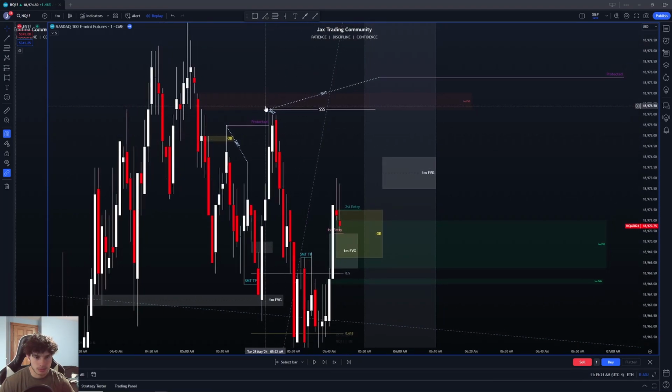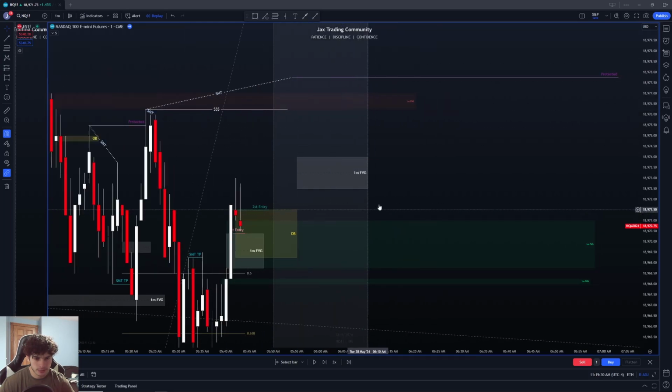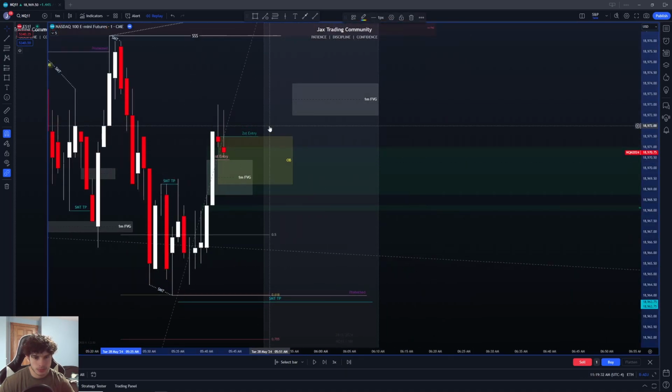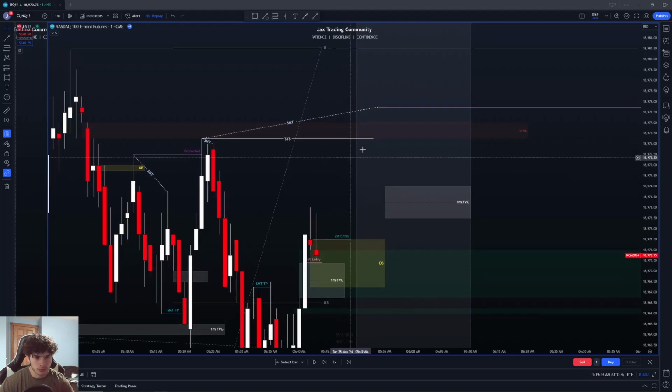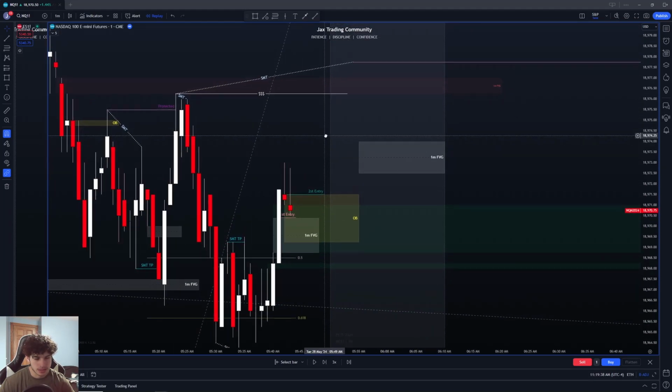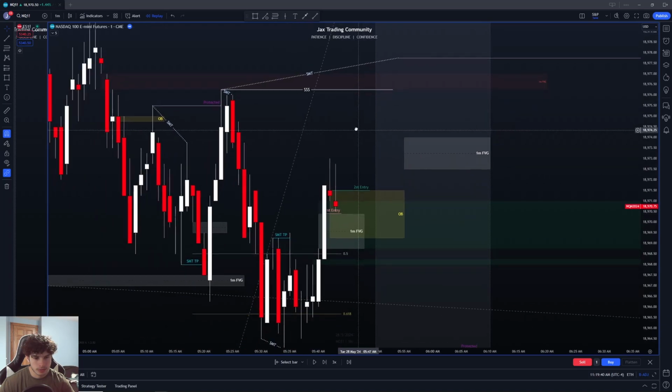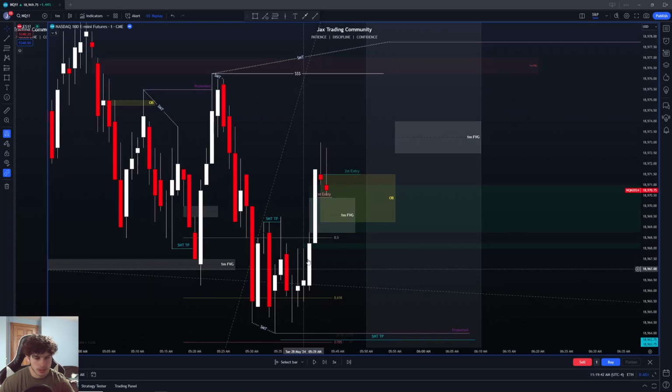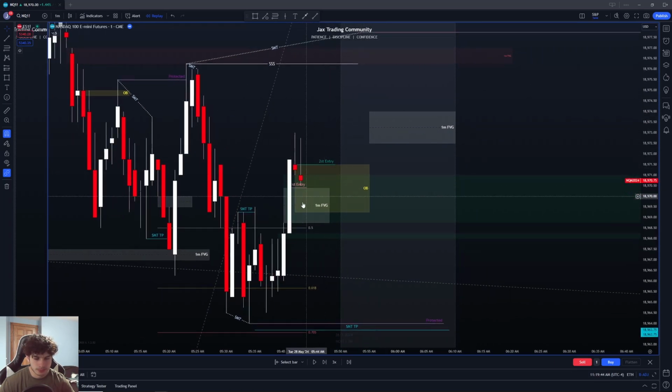I want to see this, this is a protected high. I want to see this get hit and us go into this 1 minute fair value gap and sort of respect it. So that's what I'm looking for. We also have a macro right here, and we could expect to see a reversal up here. So I want us to have an uptrend going into this macro. So right here could be an entry.